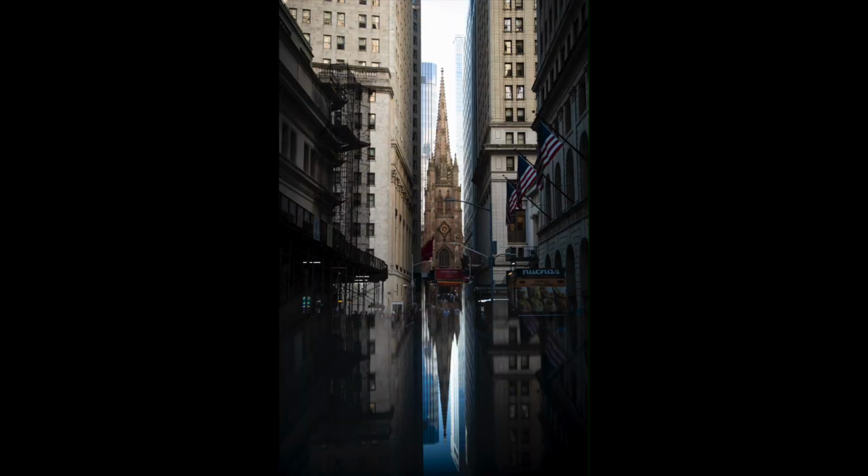And another piece of gear that is not meant for mobile photography, but very simple, I carried around for a long time. It was a small handheld mirror, and that is so that you can get these classic mirrored shots, right? And honestly, this is a fun choice for street photos and portraits.